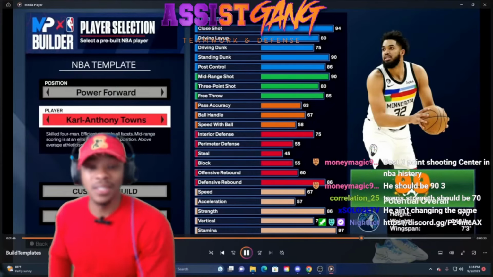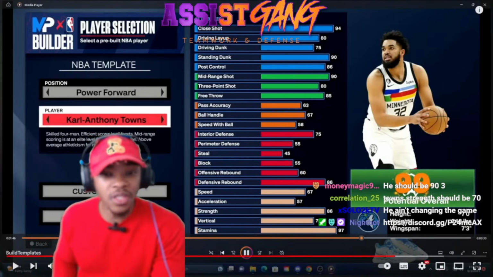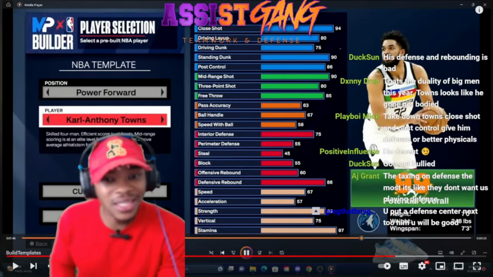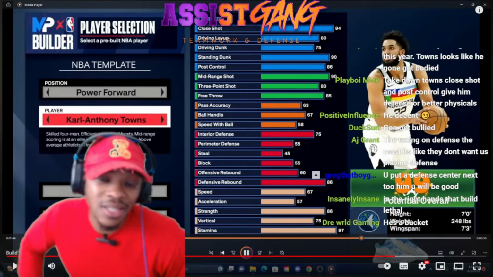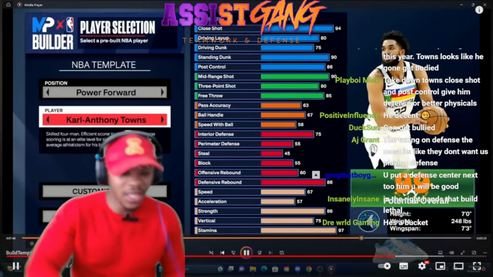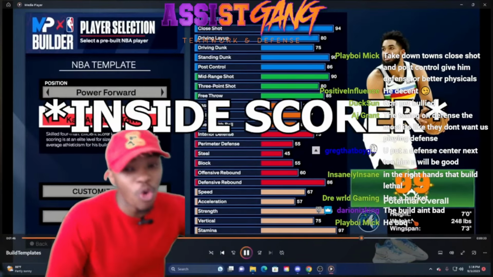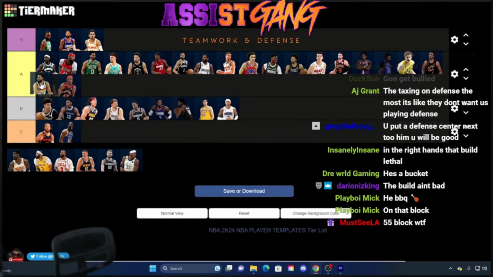and an 86 post control. Pair that up. Yeah, I mean, he got an 86 strength. You got a 75 interior defense. That's, I don't know, that's kind of low, though, for him. With a 94 close shot, he's a very good inside scorer, but you still have to respect his shot. Not the best interior defender. I'm going to go ahead and throw him in a low A tier.